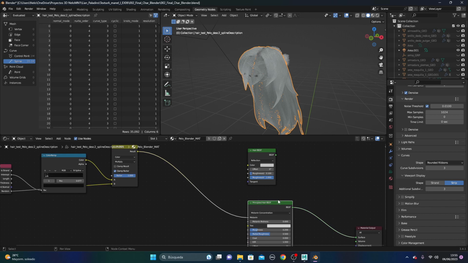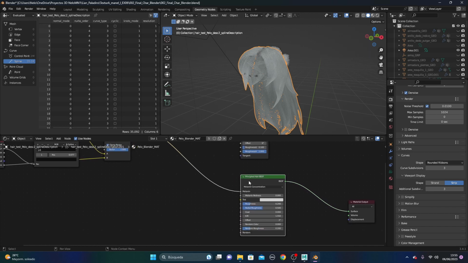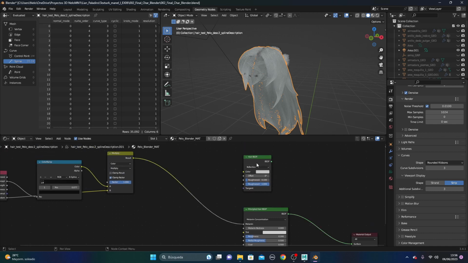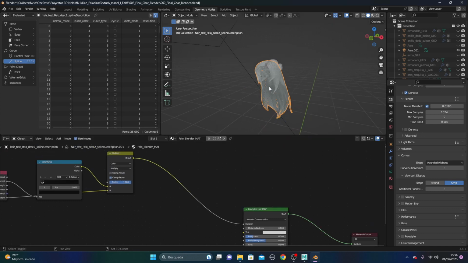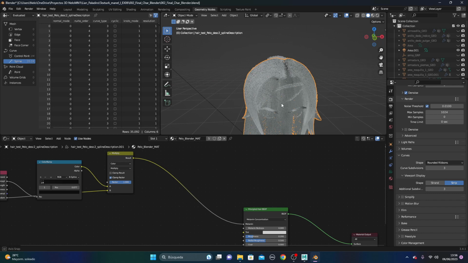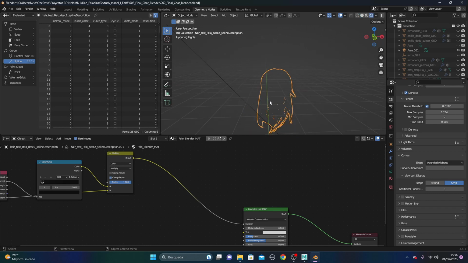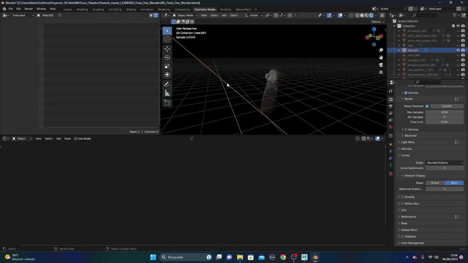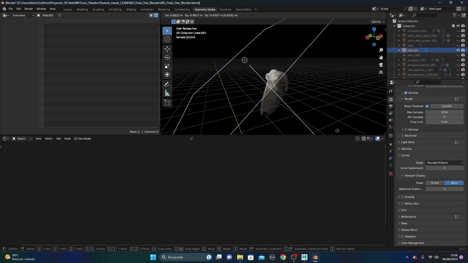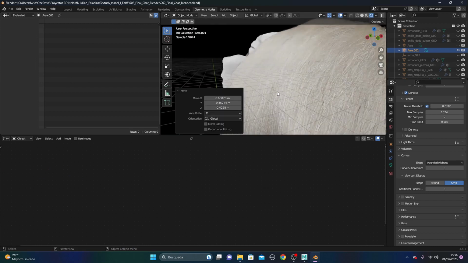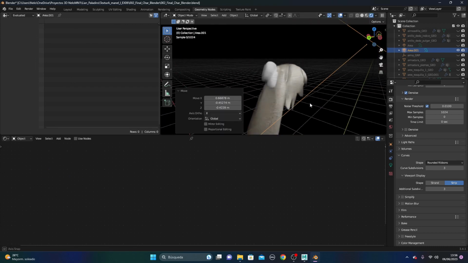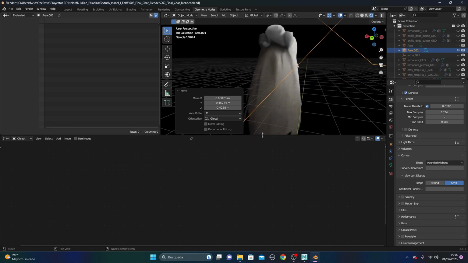Principled Hair is advanced and has physics similar to reality. Get rid of this. And that's it. We'll take a render to see how it looks, and it should look well, I think.